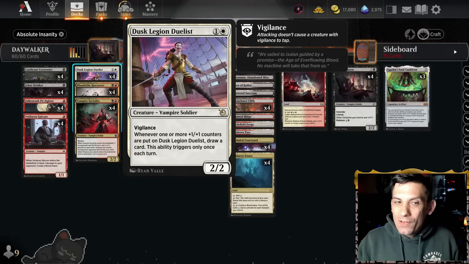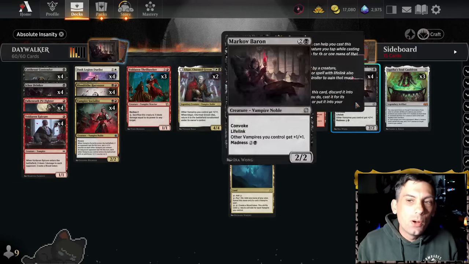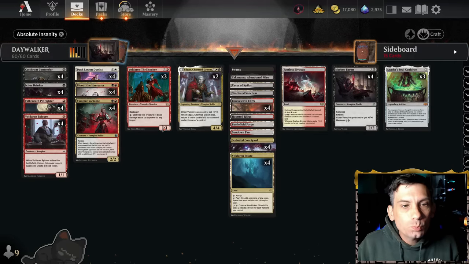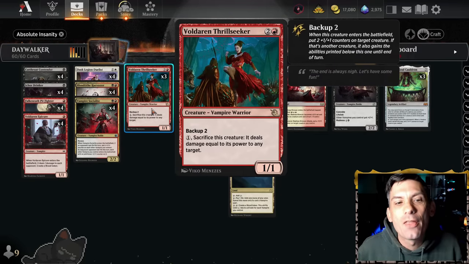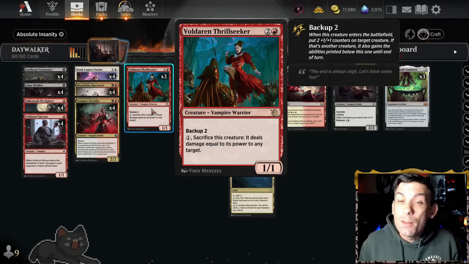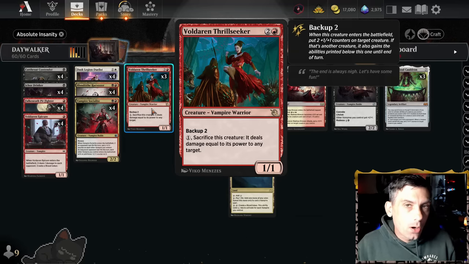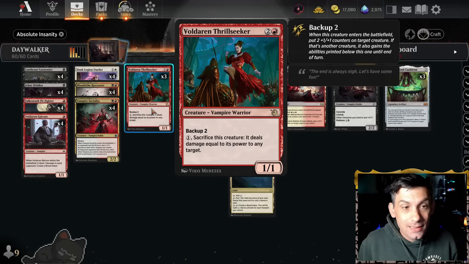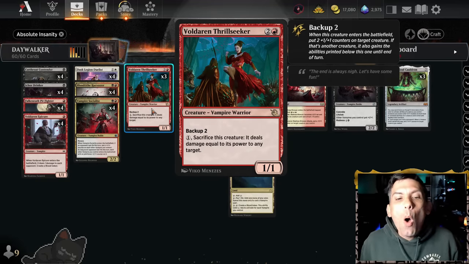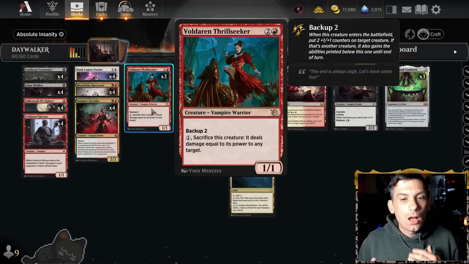So we've got 12 2-drops, 16 1-drops, all of that helps us convoke out the Baron super quick. We've also got 3 Voldaren Thrillseekers. This is a way for us to put extra power onto the field that can immediately swing in by putting those 2 plus 1 counters on one of our other creatures that doesn't have Summoning Sickness that's going to swing that turn, but then also gives us the ability to close out the game by just sacking that creature and doing a bunch of damage to our opponent's head.